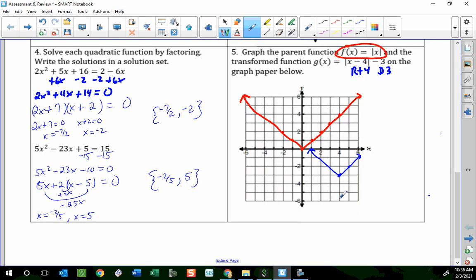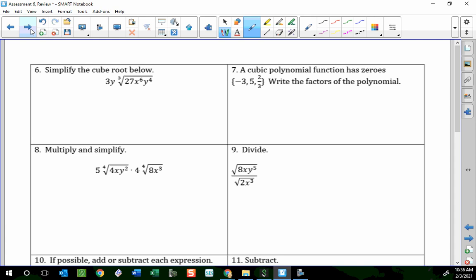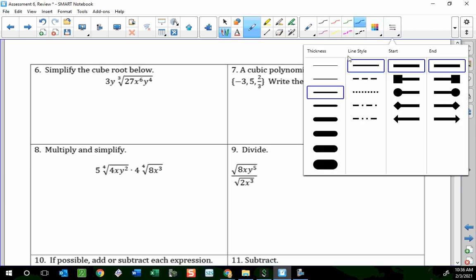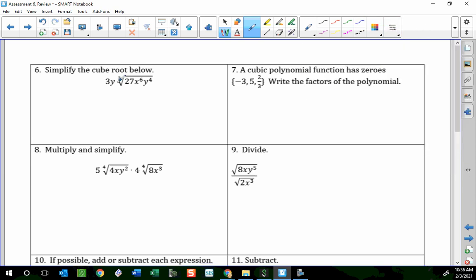All right. So on to the last page here, we're going to simplify some of these radicals. So notice this has a 3y out front, so anything that comes out is going to multiply by that. Okay. So let's get to it. 27. So I'll put 27 over here so it won't muck up that space right there. 9 times 3 and 3 times 3. Also, you might know that 27 is a perfect cube. So there's a 3 coming out, because there's 3 3s.